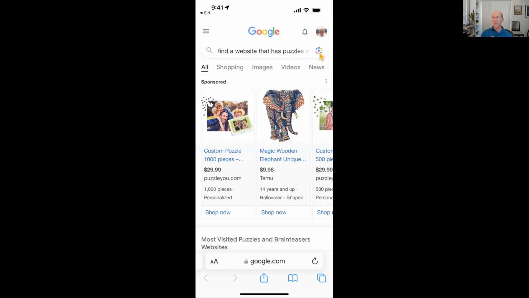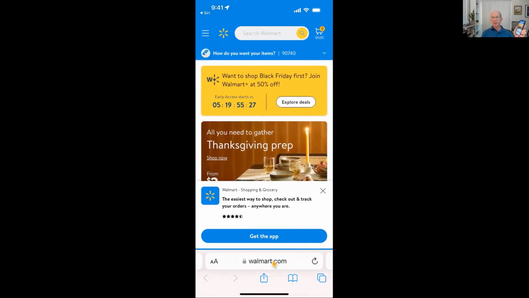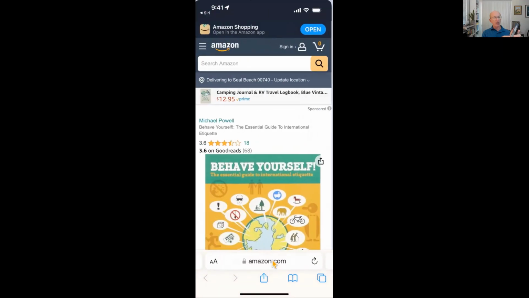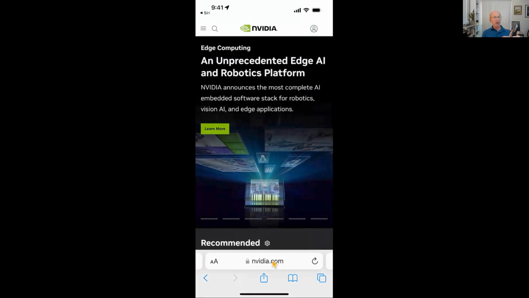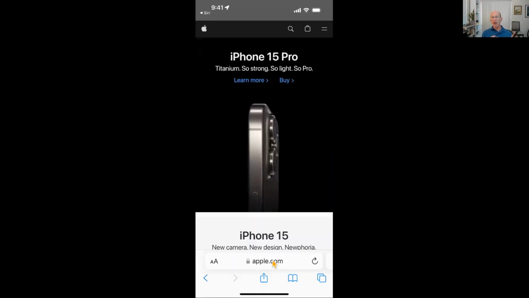I'm not looking at another website. I have a tab that's called google.com that's open. So if I want to swipe back to see Target, I can swipe back to see Walmart. I can swipe back to see Amazon. I can swipe back to see NVIDIA or Microsoft or Apple.